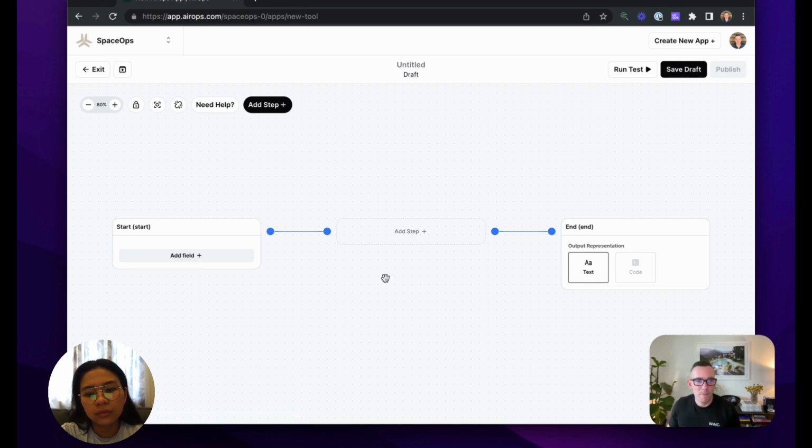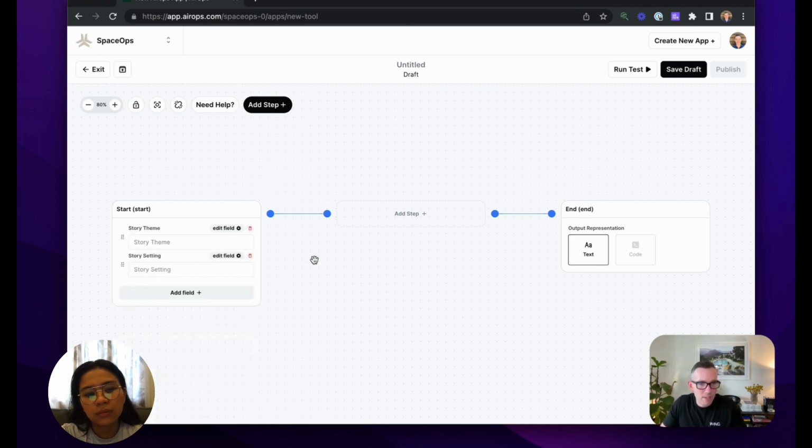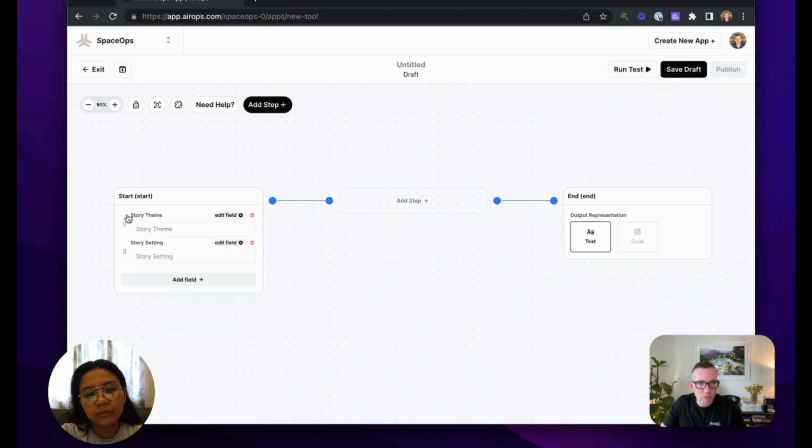into my workflow. So super basic, I'm going to start by adding a couple of fields that I want to collect for every single request that's sent through this workflow. So I'm going to create a story writer here as an example, and I'm going to set up story theme, save that, and then I'm going to create story setting. So where does my story take place? And so super basic, but I'm going to collect these up front. I think they're both set to be not required, but you can obviously change that.